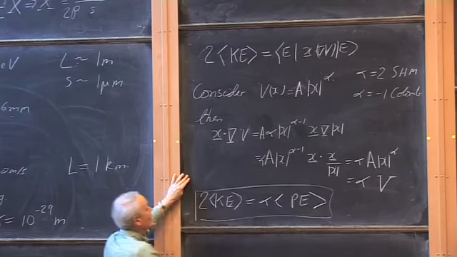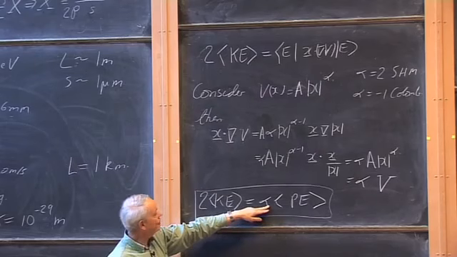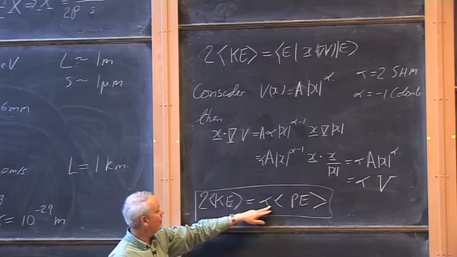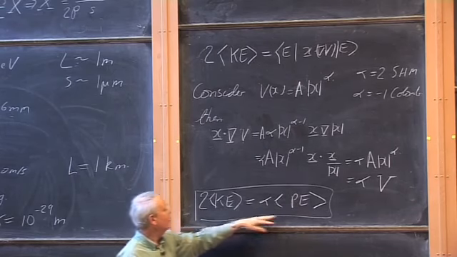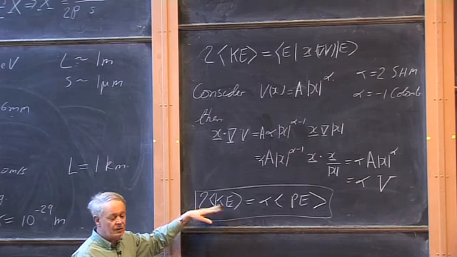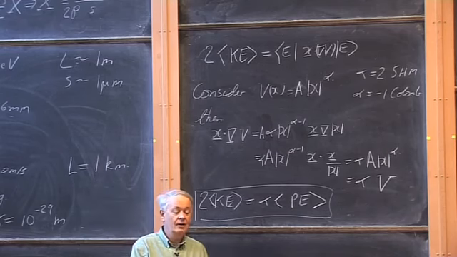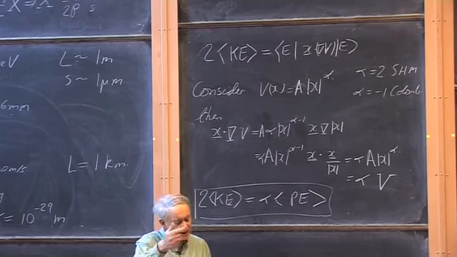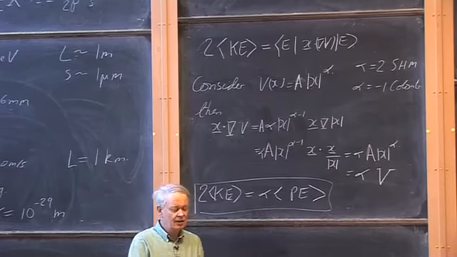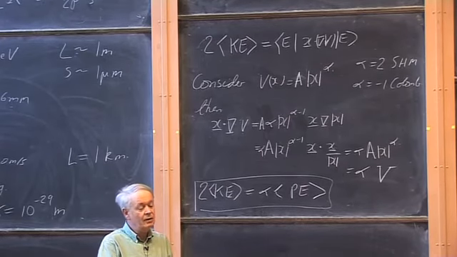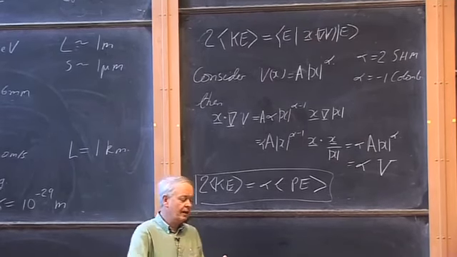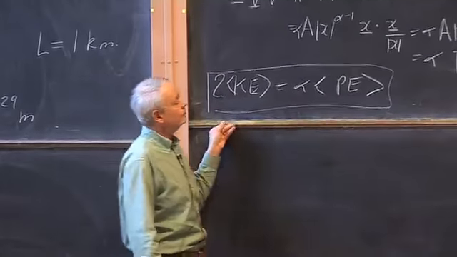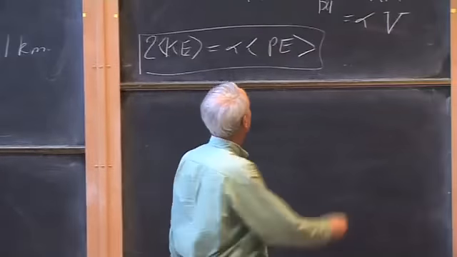So that's our Kepler formula. In the case of simple harmonic motion, alpha is 2 and kinetic energy is equal to potential energy. In the case of Coulomb interaction, where alpha is minus 1, you have that the potential energy is minus twice the kinetic energy, which is to say that the particle has lost 2 units of energy in falling in from infinity into a bound orbit. It's lost 2 units of energy. 1 unit's been sent off to infinity in radiation or something, and 1 unit is used as kinetic energy of its orbit. So this is the Virial theorem.